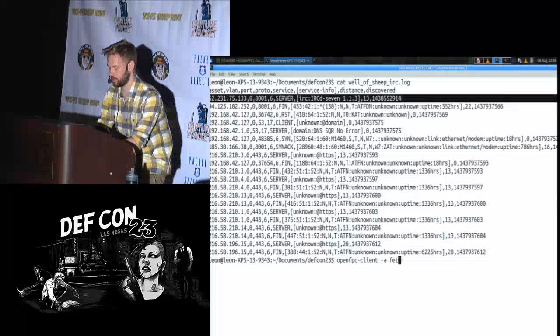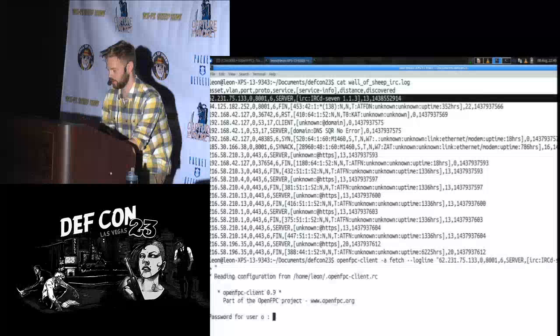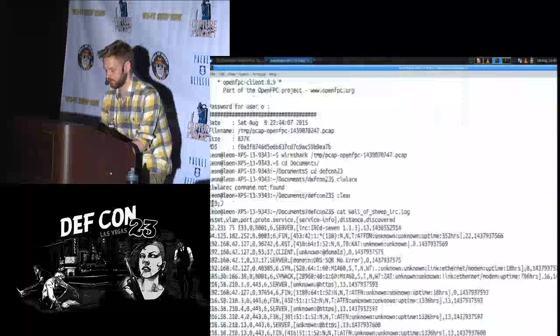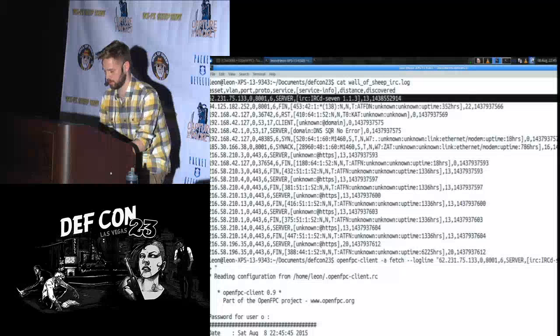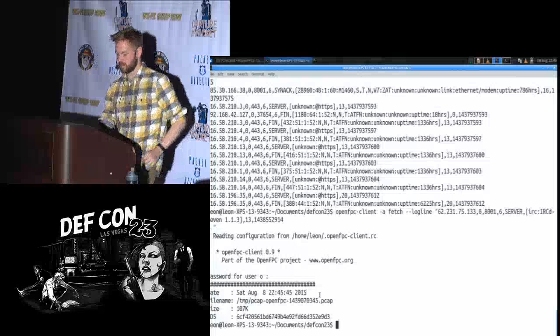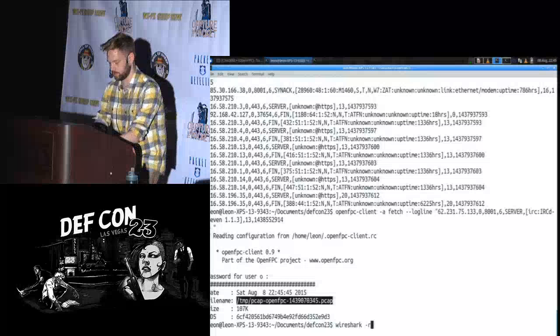So I'm going to use my client with an action of fetch. But instead of giving it a session identifier, I'm going to give it a log line. Okay. So here we can see that it's returned a PCAP file.